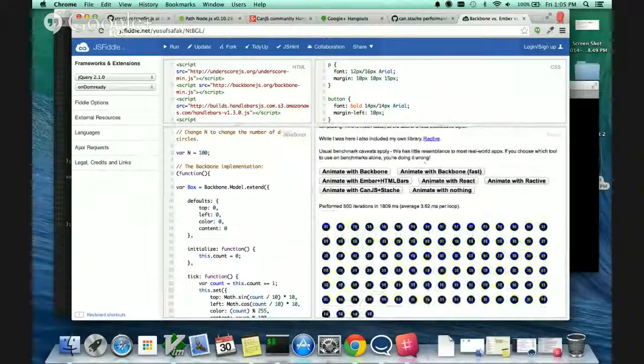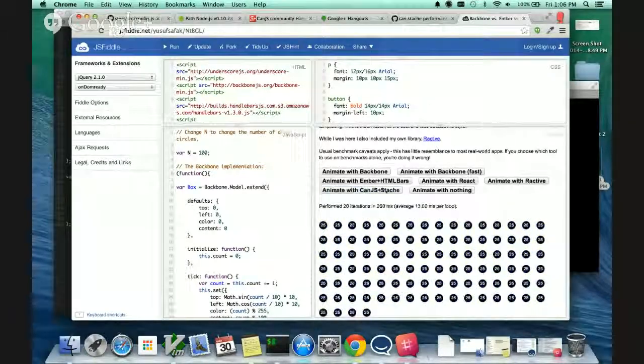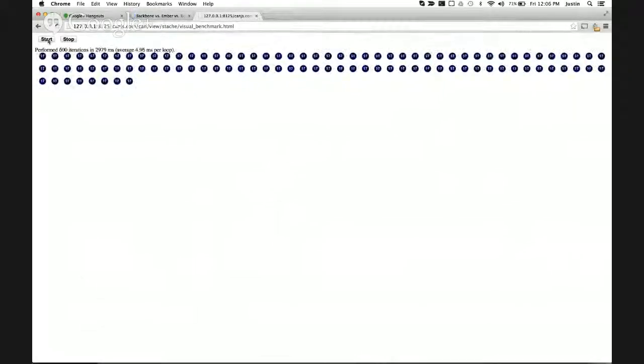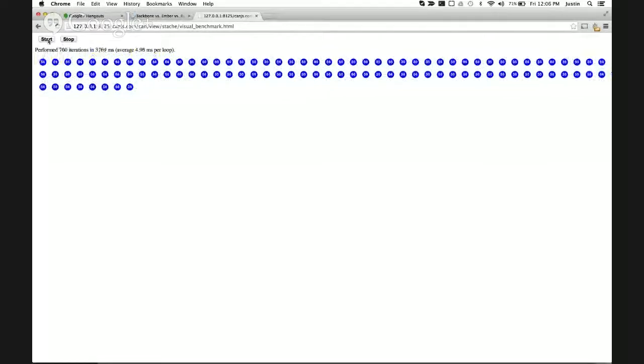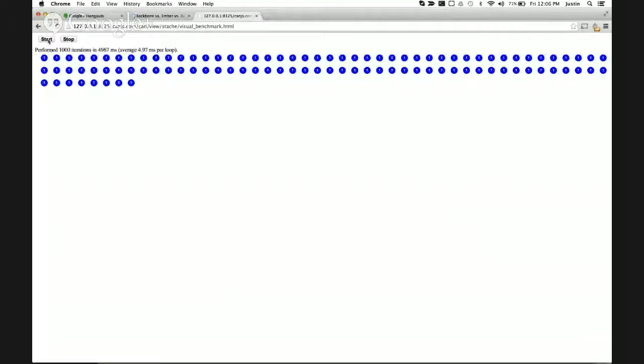I don't know what those numbers on mine were, but I got it to about 4.90 is what I remember in mine. I'm not plugged in right now, and I'm sharing my screen, so it might be a little bit slower, but you can see there, I got ours from about 12, 13 to about 4.9, so about 3 times faster.